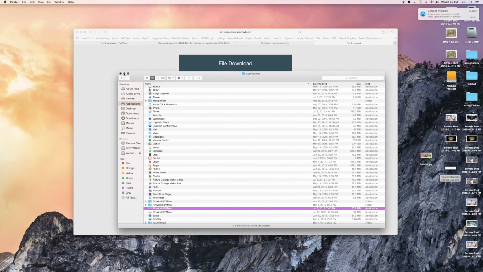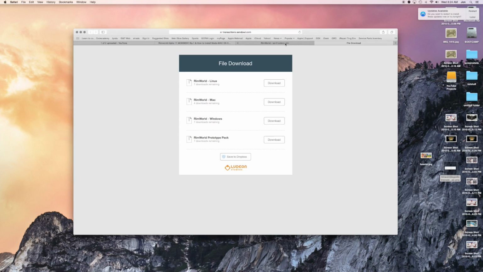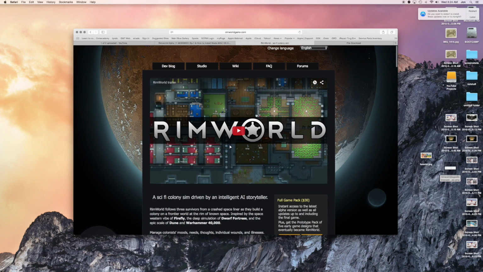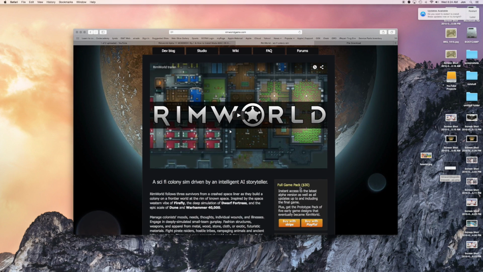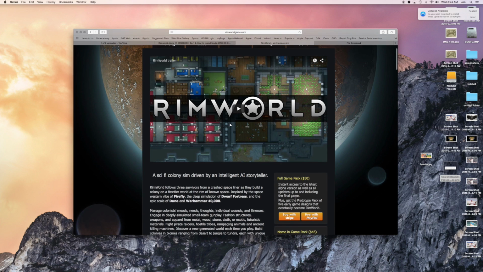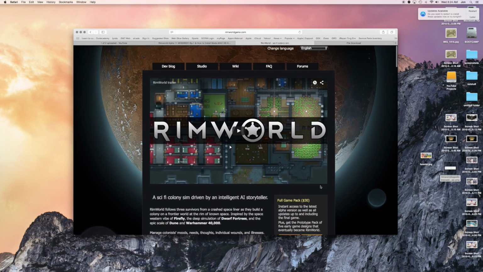So again, real simple here. It's a couple of different steps for you, not very difficult to do. You come into the Rimworld website, make sure that you purchase the game, whatever level that you want to purchase on there.